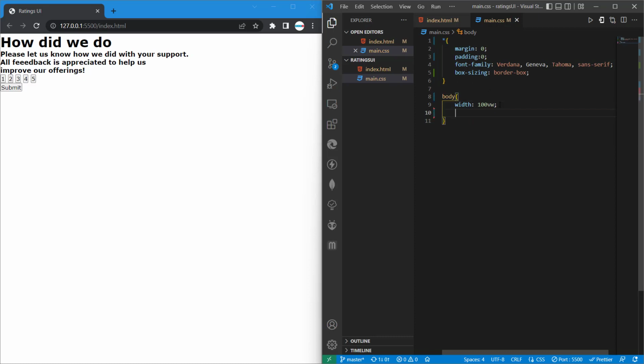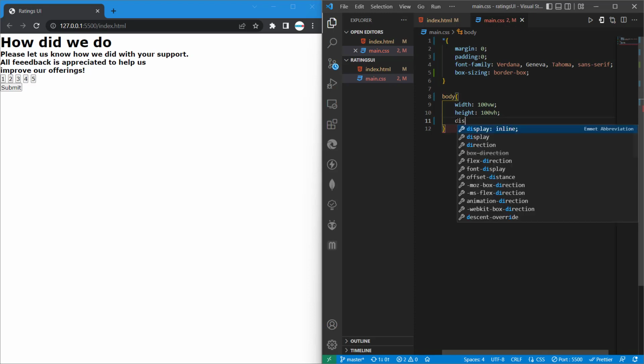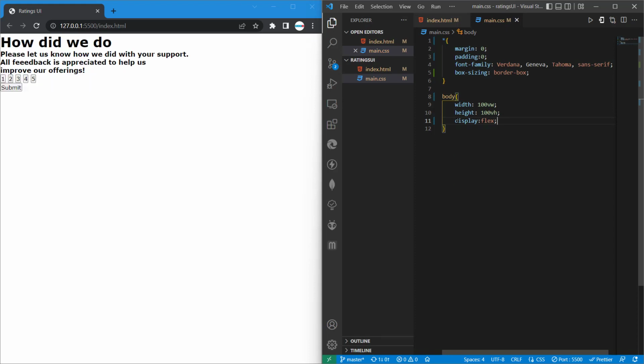Then I'll set my height to 100vh, viewport height. And then let's display flex. So there's our document.